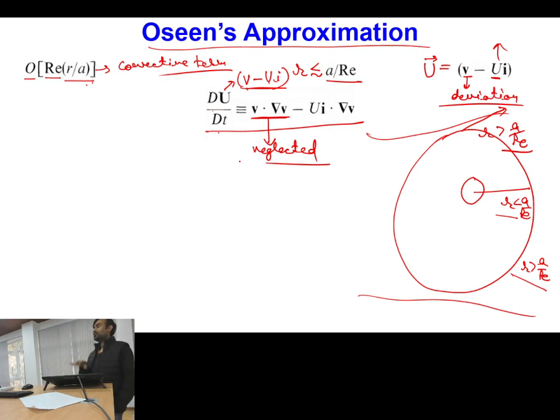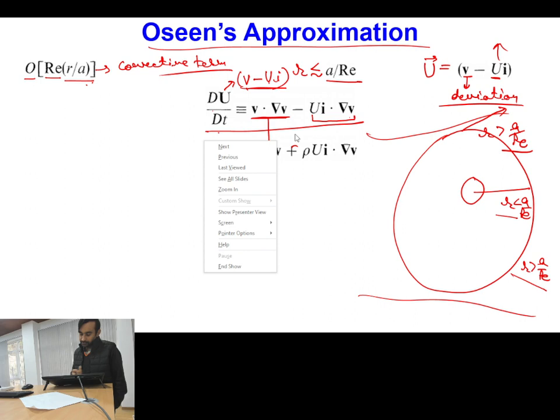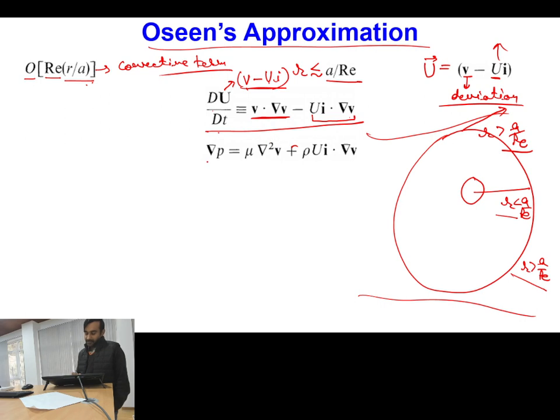After that, he has also neglected, but he has neglected after doing this expansion. The first term is neglected, and the second term, which has ui times the gradient of v, he has considered should be taken into account. So using this, earlier this much was our governing equation; now in this governing equation we also have an additional term which is coming because of this particular effect. Is this point clear?